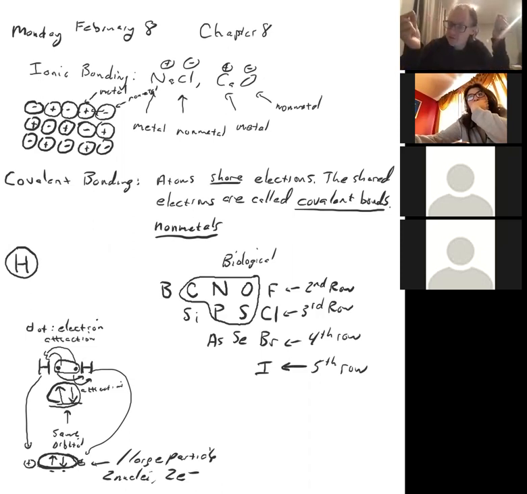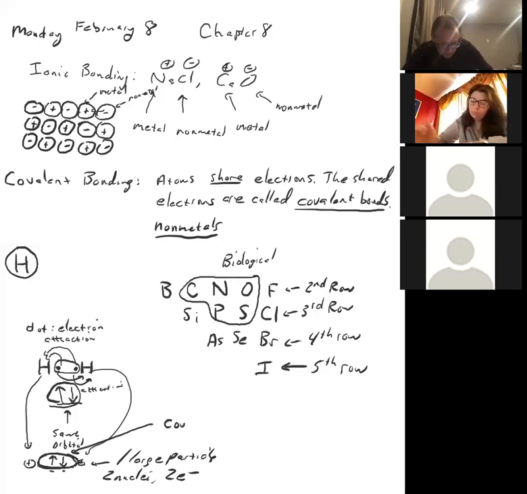Both electrons are attracted to both nuclei, and both nuclei are attracted to both electrons. And so we call this pair of electrons a covalent bond. That covalent bond is the case where you have a pair of electrons attracted to both nuclei, holding the nuclei like a glue. It'd be kind of like two magnets that are attracted to each other. You have two magnets, they're pulling on each other. That's what the electrons are doing. They're essentially pulling those nuclei together, even though the nuclei want to be apart because they're both positively charged, so they're both repelling each other. So we call that a covalent bond.